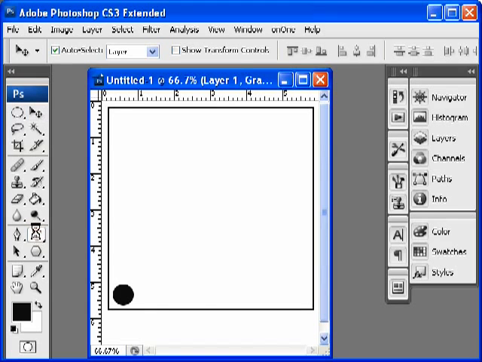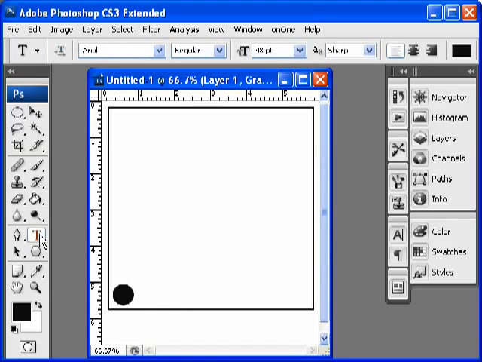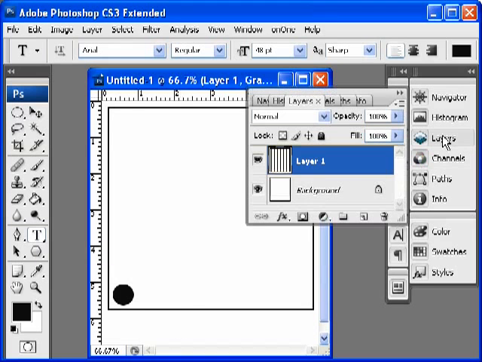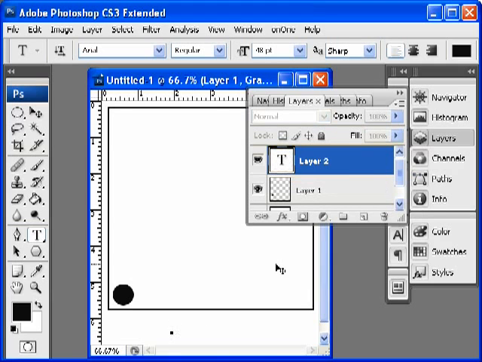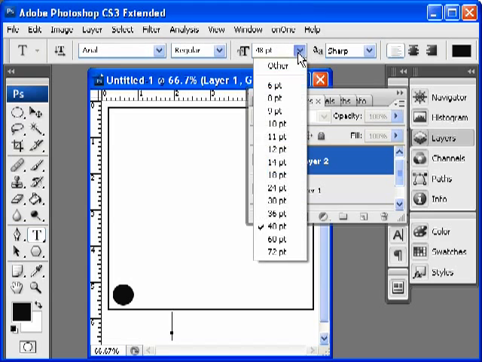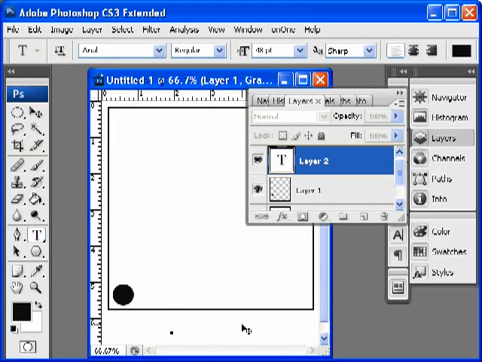I'm going to click the next tool, which is the Type tool, and that's the letter T here. And that creates a new layer also. It's a type layer. Once I start typing over here, you see it says Layer 2, Type Layer. I've chosen Arial font and 48 points here. That's the size. You're used to setting that up in Word probably. I'm going to call this Lonely.